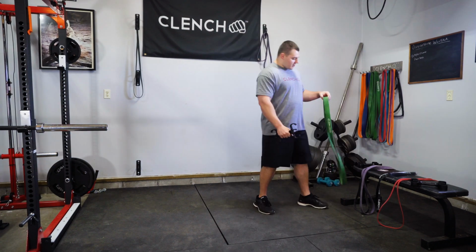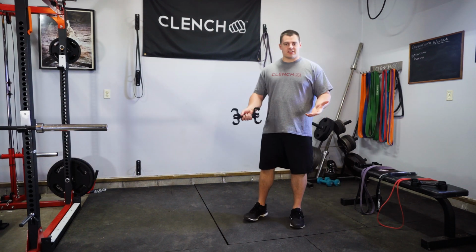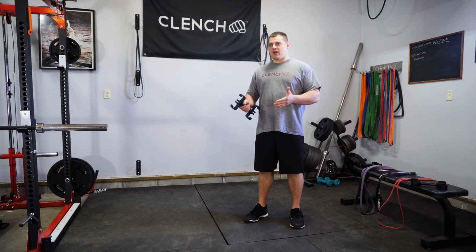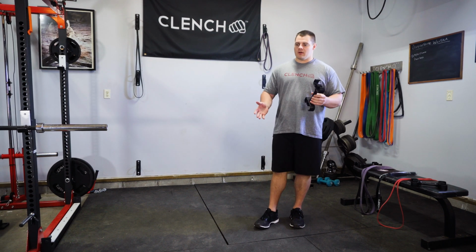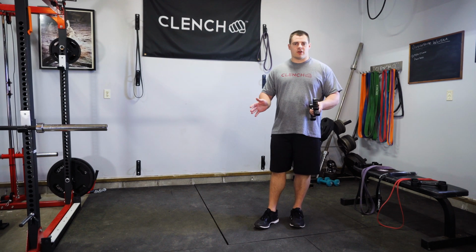You can still put some heavy bands on here and get some workout stuff. The next topic I want to go over is overstretching. Bands are designed to be stretched, but they have a limit to how far you can actually stretch them. The typical rule of thumb that we go with for our bands is do not stretch to more than 2 times the relaxed length.